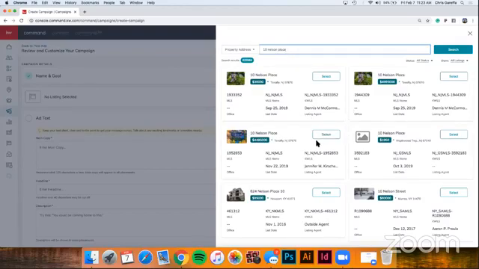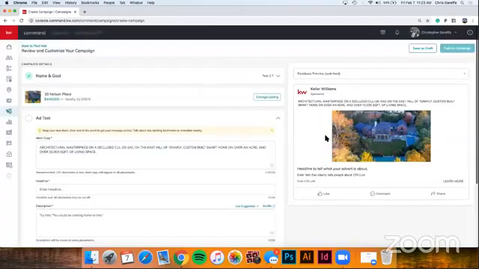And this is the one here that I want to use. So I'm going to go ahead and hit select. And what's going to happen is it's going to essentially auto generate the ad content for me. Now I can do this all manually. I don't have to go and choose a listing. However, by choosing a listing, it actually just makes things a lot quicker and more seamless.